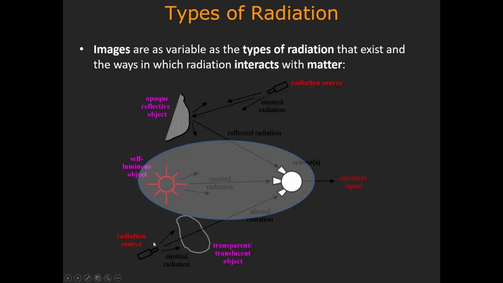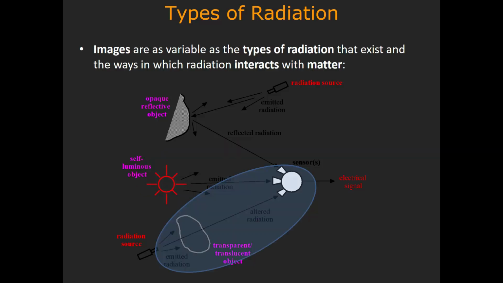Now the third one is transmissive imaging. In transmissive imaging, absorption of radiation by the object depends upon the property of the material. So some amount of light is absorbed by the material or object, and some will pass through, and that is recorded by the sensor, which finally converts this energy into an electrical signal. X-ray imaging, some transmission mode microscopes, and ultrasound imaging are examples of transmissive imaging.